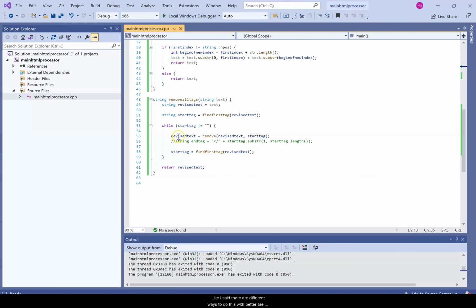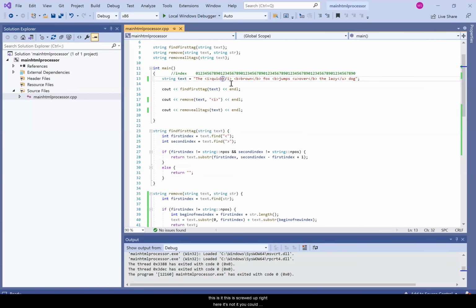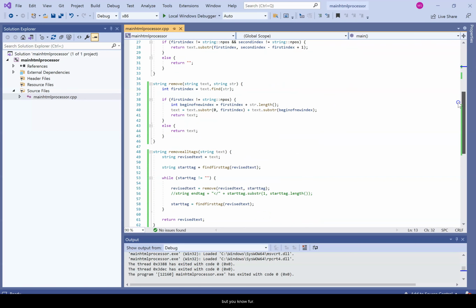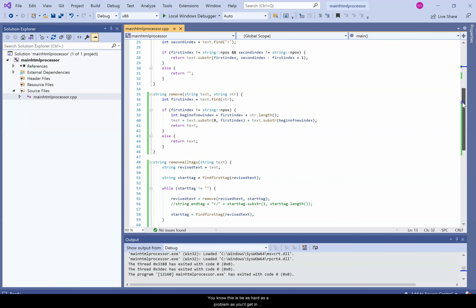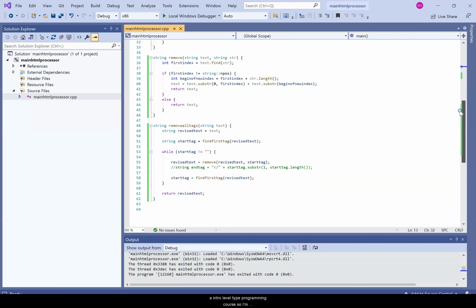Like I said, there are different ways to do this with better error checking. This doesn't have a lot of good error checking, so if this is screwed up right here, you could have errors in this thing that wouldn't remove things properly. But, you know, this would be as hard a problem as you'll get in an intro level programming course. So I'm not going to waste my time doing error checking and all that kind of stuff.